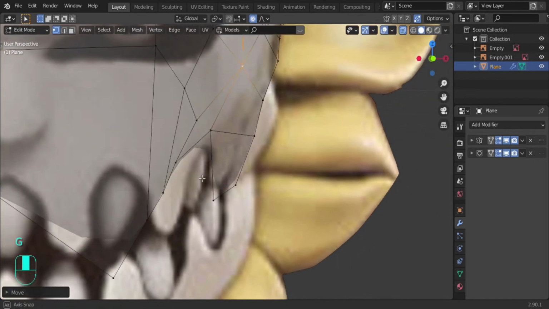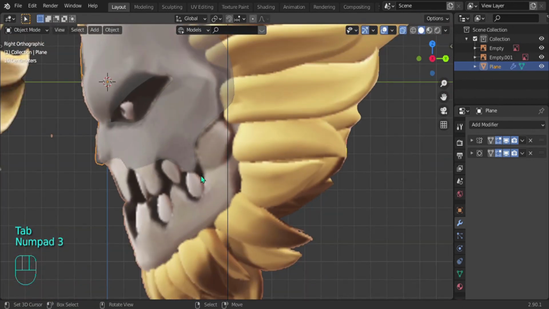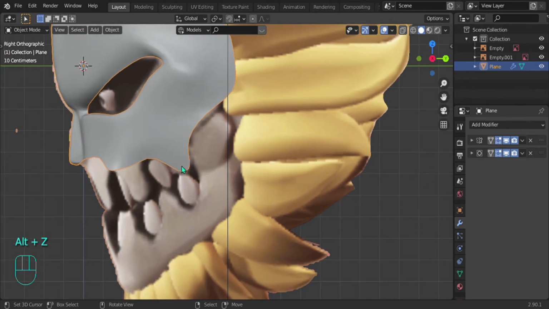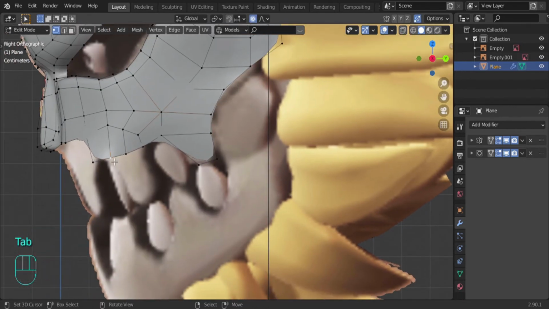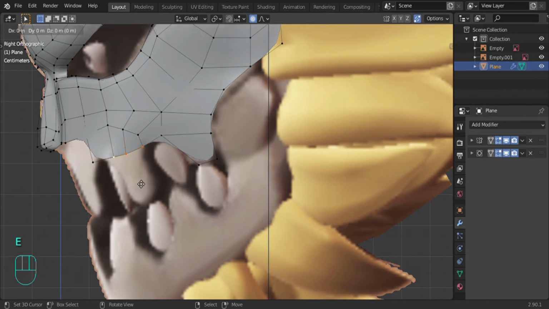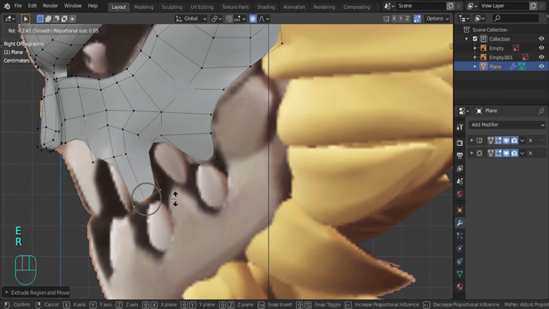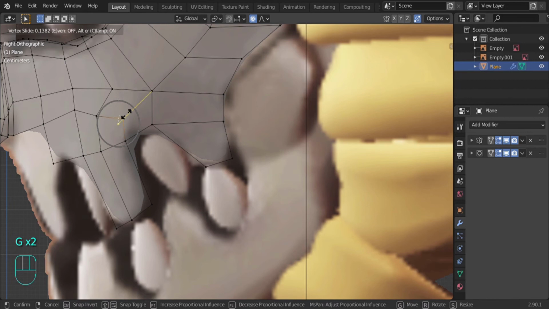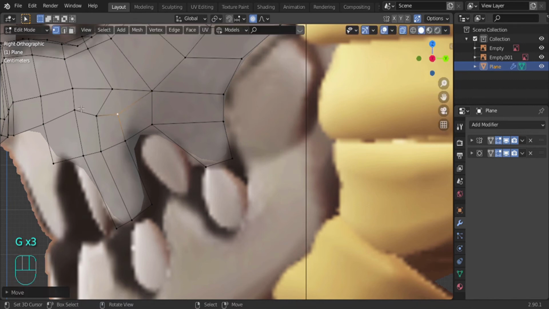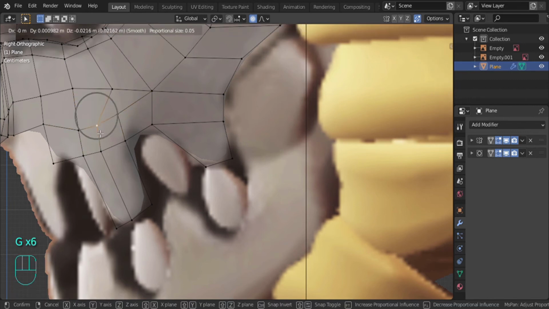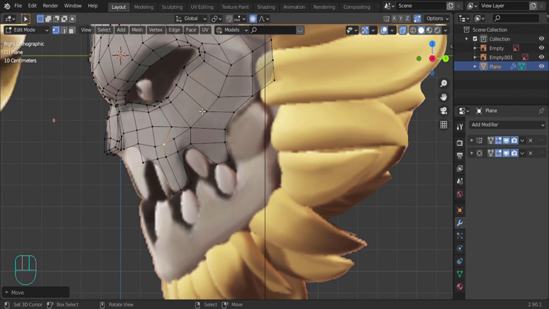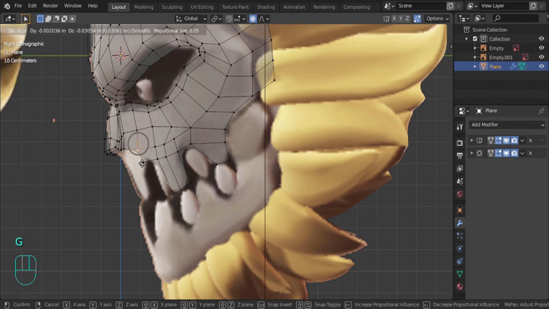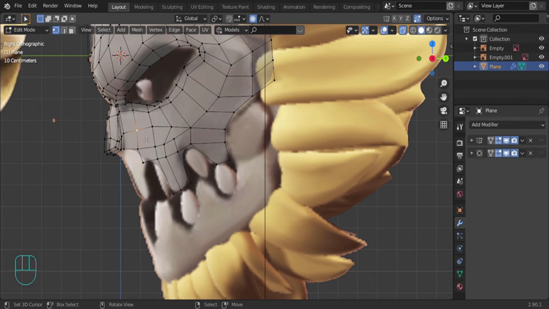Bring this down. And now let's go into the side view. You can see this is lined up properly. And now we can work on this a little bit. So let's select these three. And let's extrude those down. And let's rotate that, scale it in a little bit. Let me just clean up the mesh a little. Let's bring this up, bring these down. Get it flowing from here, get it flowing all the way back up. So let's bring this down as well. There we go.